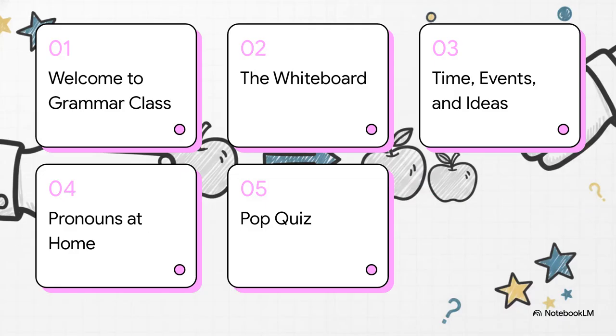So, here is our lesson plan up on the board for today. We'll start with our Welcome to Grammar class, then move to the whiteboard for near versus far. After that, we'll look at time, events, and ideas, check out pronouns at home and shops, and wrap up with a pop quiz on correcting mistakes. Okay, let's dive into this.